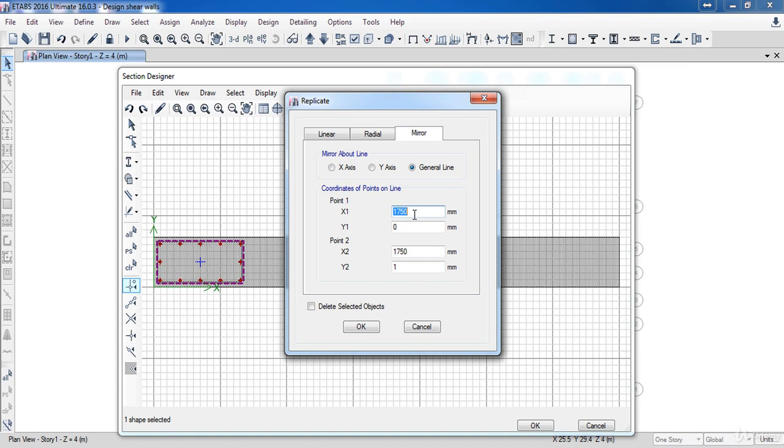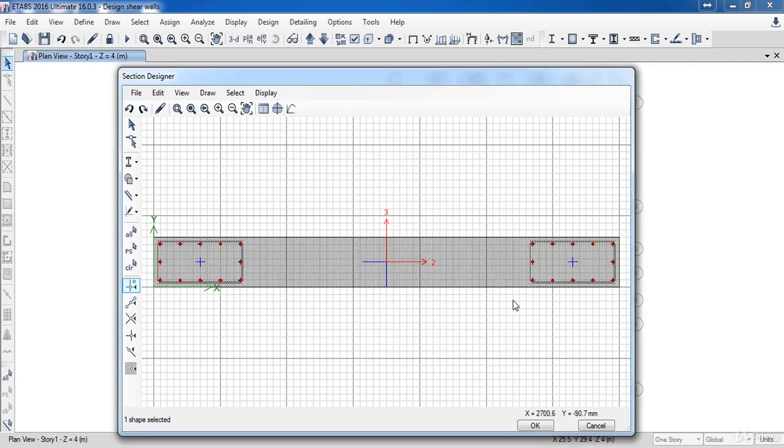Here for x1, set it to the wall length divided by 2, and set the same value for x2. Then click OK. Now I have finished drawing the hidden columns.